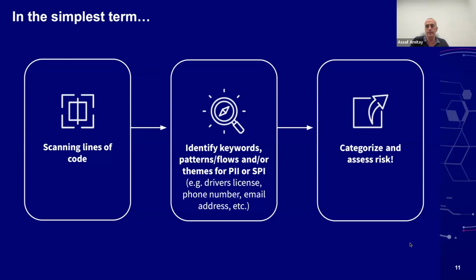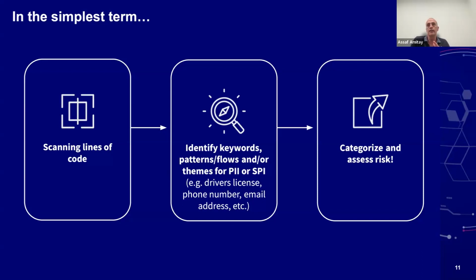The first is simply scanning the lines of code. We are connecting in a very simple way, non-intrusive, without any agents, into the Git or to the place where the code is stored and do a scanning. The scanning is taking a few minutes up to a few hours at the worst case scenario. Nothing related to the days or to the months of manual questionnaires and all those other pieces that Val mentioned before.